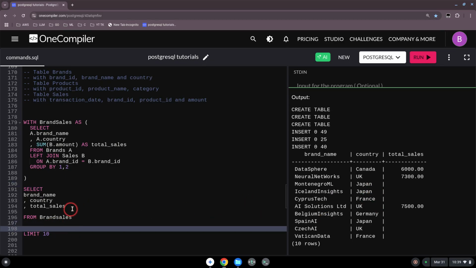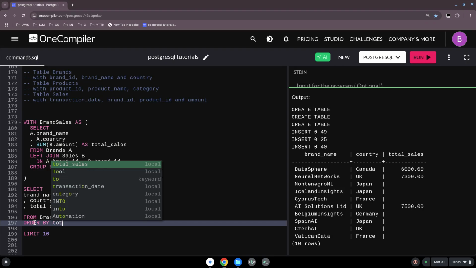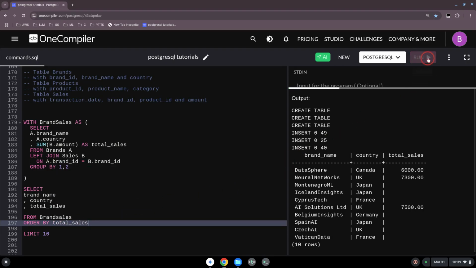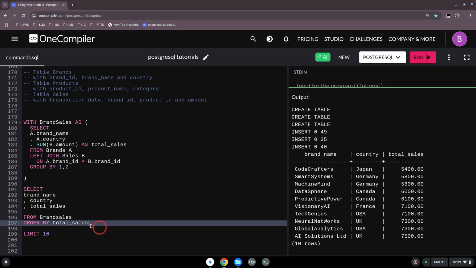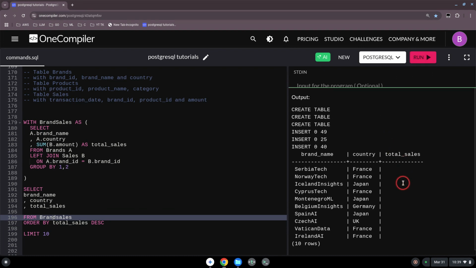You see here already a little bit not in the best overview. Order by total sales. Best is descending. Okay, run this.